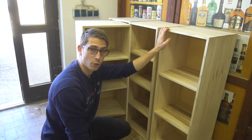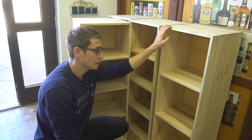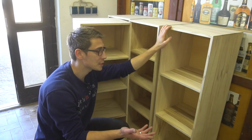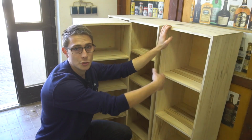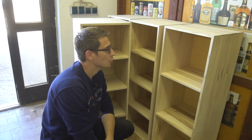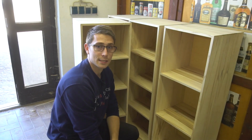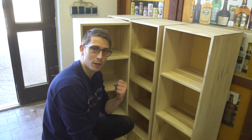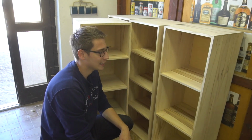And it's also so-called ambrosia maple. Ambrosia, by the way, is where a bug was crawling through and leaving its marks, and this leaves a decoloration of the wood. But finding wood like this is nigh impossible, and I got so lucky with my sawmill of trust, and yeah, I got it for a cheap price.